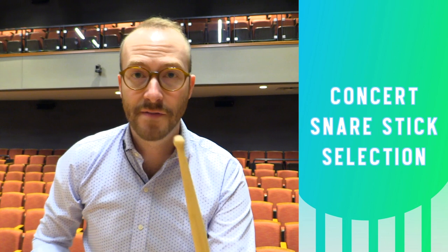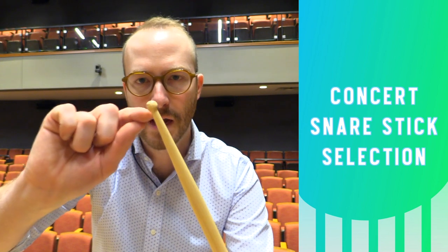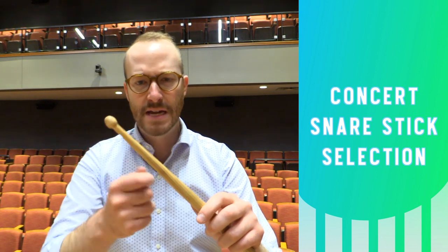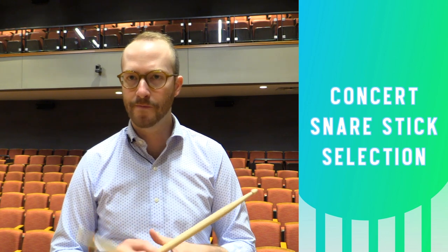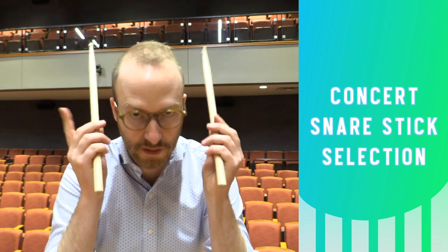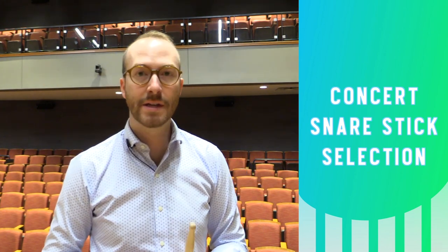If you've got lots of soft intricate playing you can go for a stick with a really long taper and a small round tip. For bolder playing such as during a march, you can get a larger stick with a bigger diameter, still with a long taper and a nice big bead. To get a consistent sound, you want your sticks to be as pitch-matched as possible. Hold them delicately in your fingers and tap with the knuckle part of your index finger to compare. If one stick is slightly higher in pitch, put that in your dominant hand — higher pitch means less mass, so the more massive stick goes in your non-dominant hand, which helps with even playing.